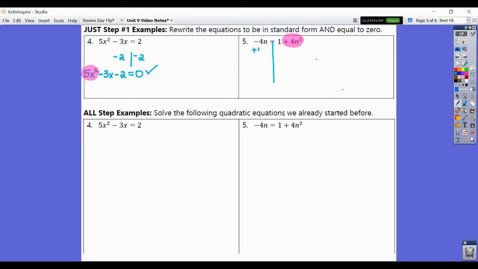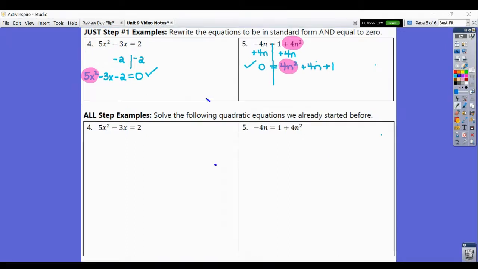When you add over 4n to each side, you get 0n over here on the left side. So you know one side's equal to 0. And all I got to do on the right now is write it in standard form. 4n squared comes first because your x squared term is a. And then your b term is on the variable n, just no exponent on it. And then your c in our factoring of trinomials will be 1. It's just your number with no variable. Let's go ahead now that we actually have these equal to 0. Let's go ahead and solve.